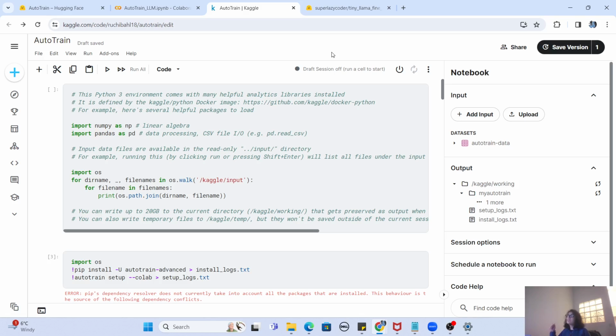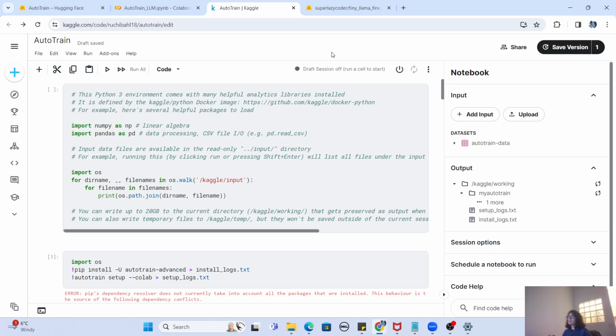So with Kaggle you can actually use the free GPU, but this free GPU is only for 30 hours a week. So guys, if you already had your 30 hours in that week, then you won't be able to use more GPU in that particular week. You have to wait for the limit to get reset. So I would recommend that if you are using Kaggle for your GPU memory usage, then please keep in mind to stop the notebook once your job is done.